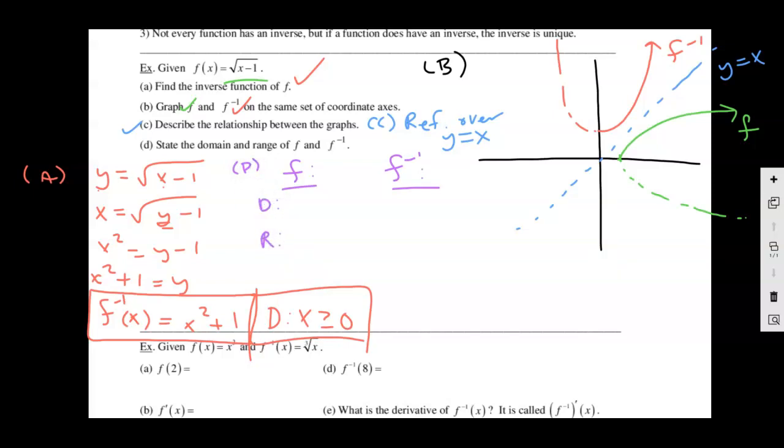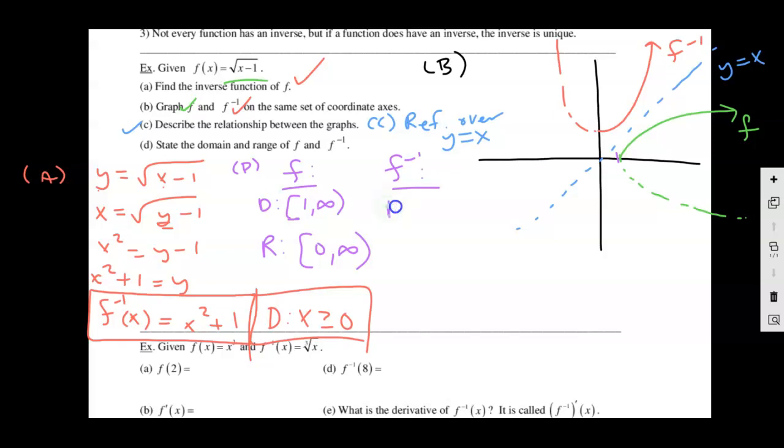The domain for the original starts at 1, and then it goes from 1 all the way to the right. So the domain for the original is going to be 1 to infinity. Now that's x equals 1 to infinity, or x is greater than or equal to 1. You could write it like this, or you could write x greater than or equal to 1. There's a couple ways to write it. I'm just going to use the interval notation with the bracket on the 1 because it's inclusive, parenthesis on the infinity. And then the range would be from 0 up to infinity.